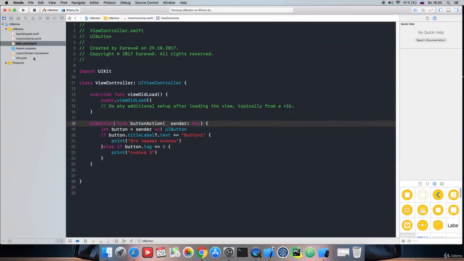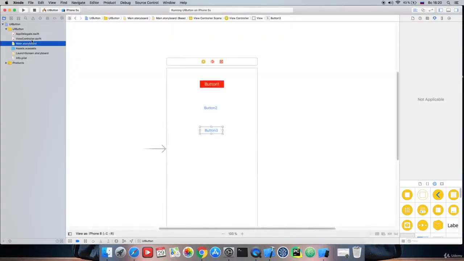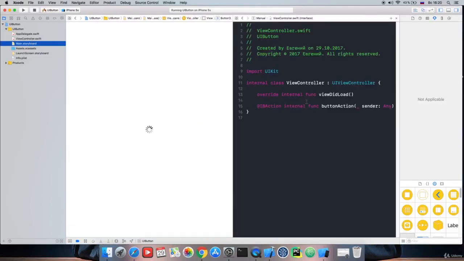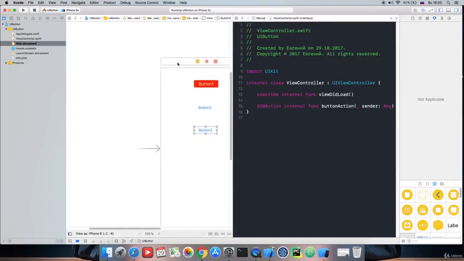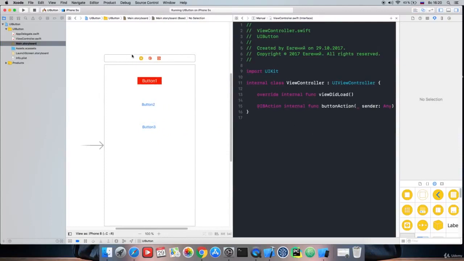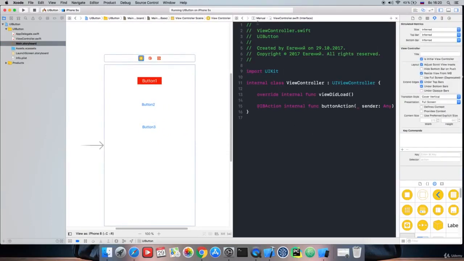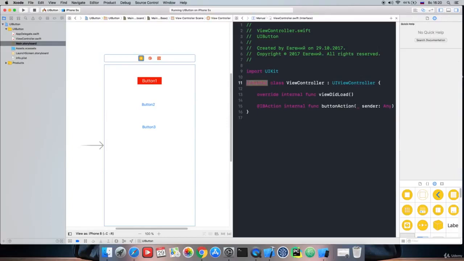Friends, there is one more important case when we need to work not with an outlet. By the way, it happens when you open the Attribute Inspector to bring outlets, etc. Here it tells you internal, and you panic, you cannot understand why you cannot transfer it here.